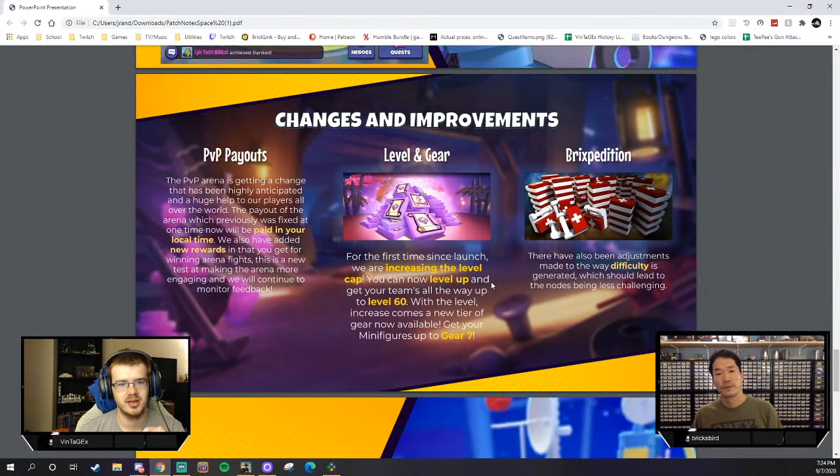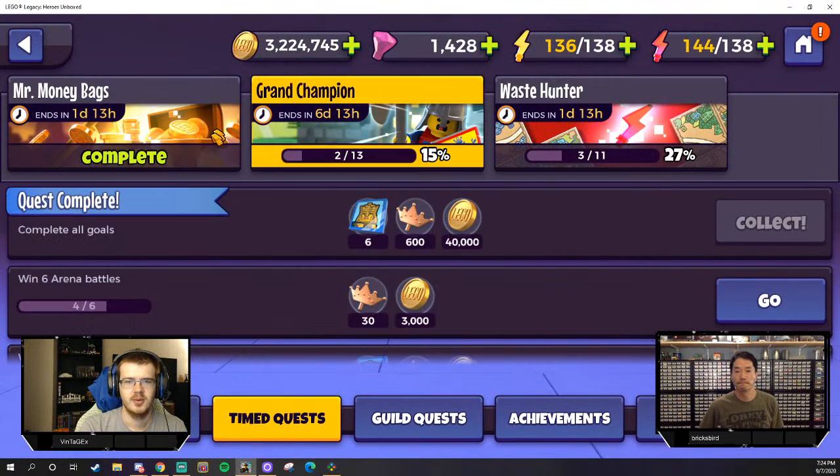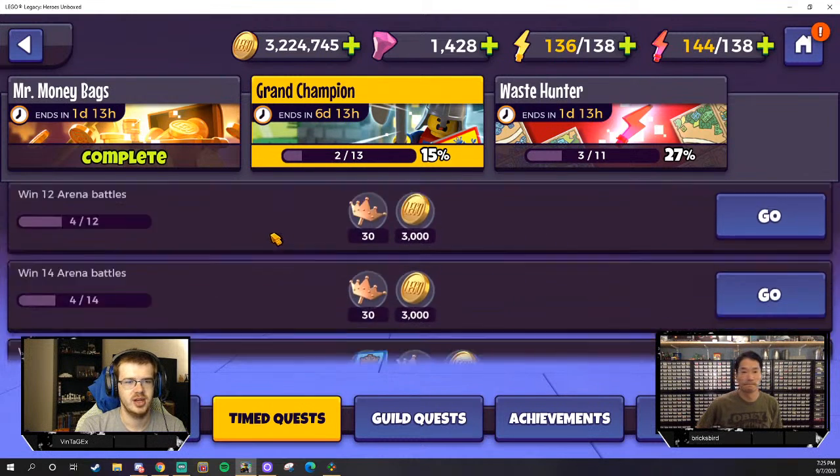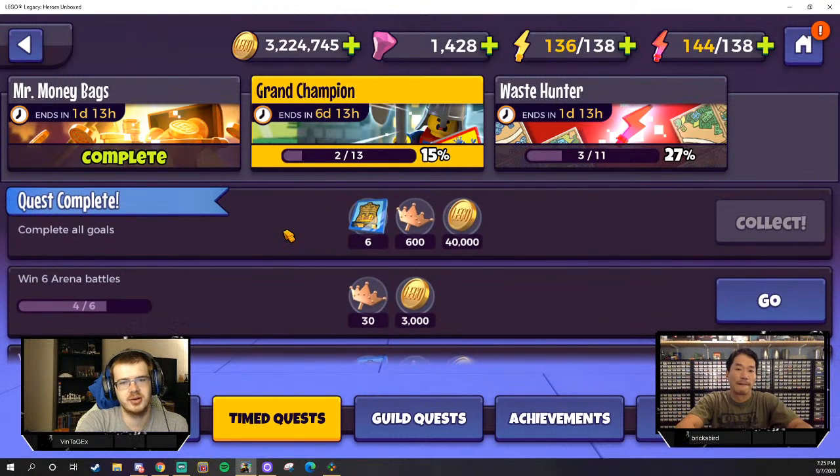Also, they did say they are adding new rewards that you get for winning arena fights. So they're trying to just make arena a more engaging activity, which I think is going to be really good. Although it seems to me like they already are doing that, so I don't know exactly what that's going to entail. If you think about it, the timed quests they've been doing recently, like here, we got the timed quest right now, the Grand Arena Champion one, and this is do arena battles, you're getting rewards. So I don't get what the difference is going to be from this compared to what they're talking about. This one's always running, the only timed quest that's always running, it seems like.